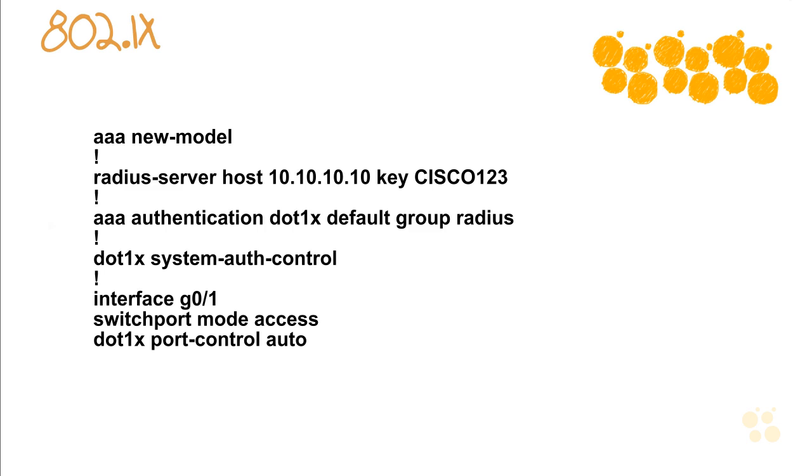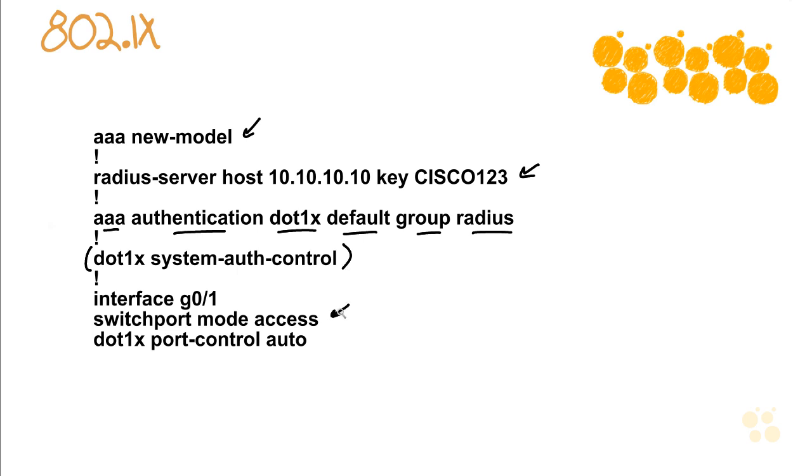So while we won't be configuring 802.1x in our lab exam, I would like you to see the commands that are involved from a written perspective. It'd be nice to identify them if we ever needed to. AAA new model, no surprise. Set up the Radius server, no surprise. And then AAA authentication, this time we specify .1x, and we want to by default utilize Radius for these purposes. Then you see something interesting. In global configuration mode, we say that we want .1x to be able to control authentication against this system.